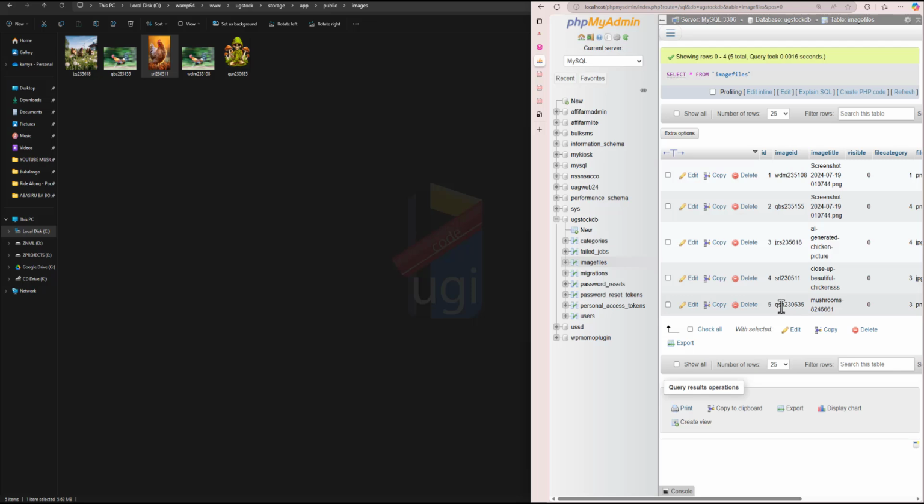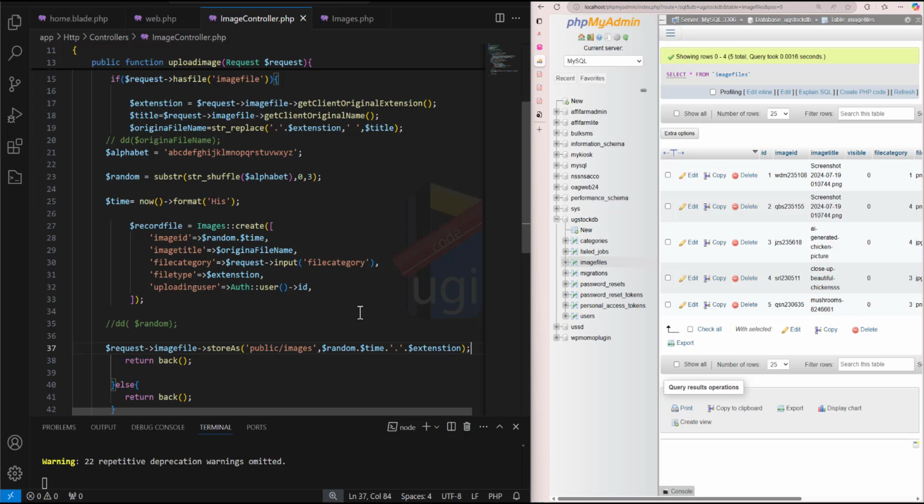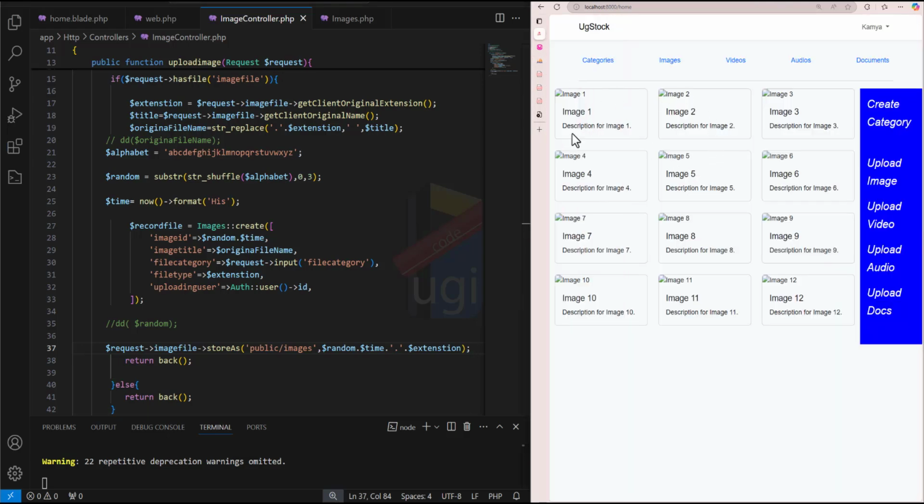I can even replace the image and retain the ID, because the ID may be used to determine the time the item was recorded or updated or anything of the sort. All right, so that is it. Let's meet in another video where we're going to display our images from the database and the titles.